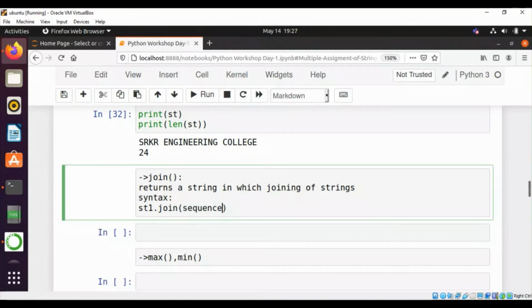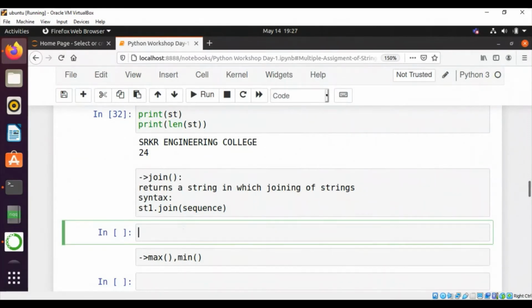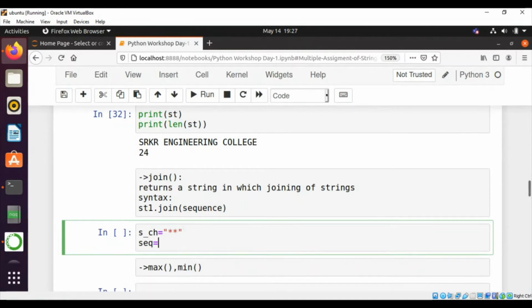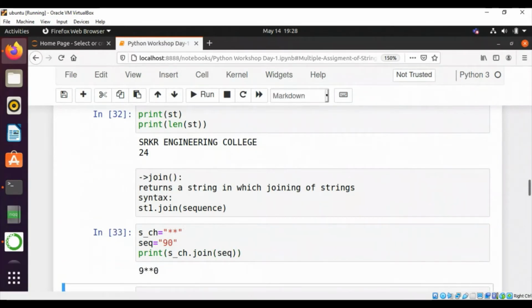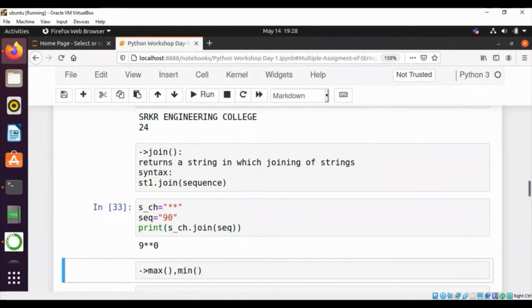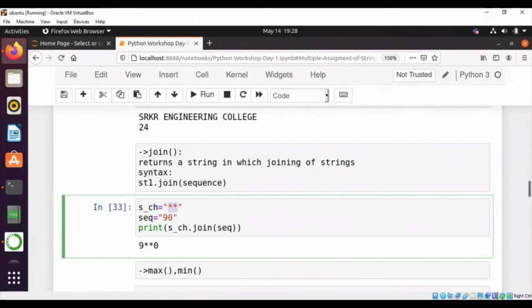So let's take an example: some special character s_ch is equal to double star. Let's define some sequence is equal to 90. Let's print both the variables by joining, that means s_ch.join(sequence). What it's doing is taking this string and joining it in between the string of the sequence.